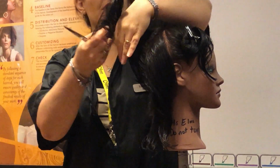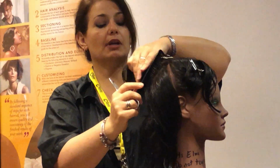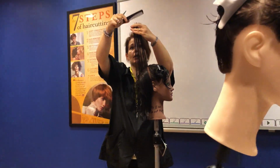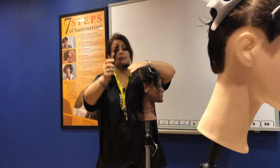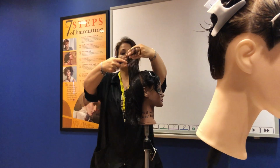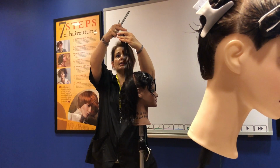I'm going to bring this hair nice and slow, nice and gentle, all the way up to the same exact angle that I cut it. Did I hold my fingers straight up before when I cut it? So I'm holding it the same exact angle, but vertically now versus horizontally. I'm going to bring this over here and make sure that my haircut is good.